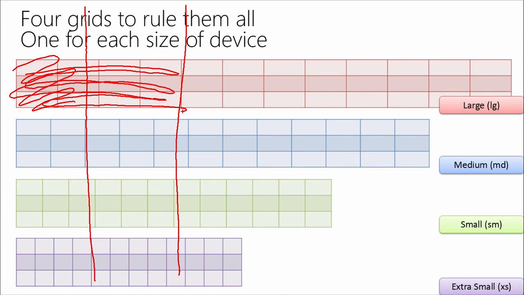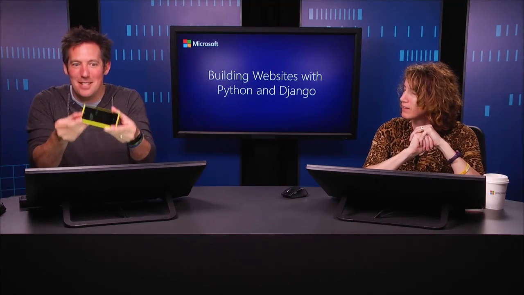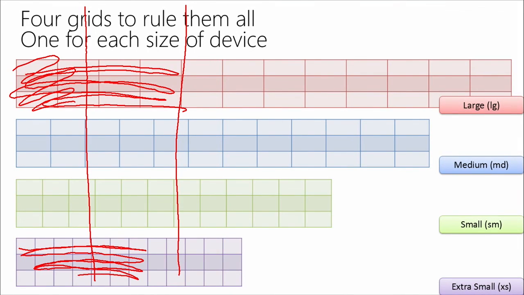But on the flip side, if we take a look, for example, at my lovely Lumia 1020, if I'm talking about a third of a screen here, that's a very small space to try and show anything more than a notification telling you got email. That's not a whole lot of real estate. So when we start targeting a smaller device, I'm going to need to make things bigger. Instead of only taking up a third, I might want to take up half. And that's exactly what Bootstrap allows me to do by having all of these different screen sizes.